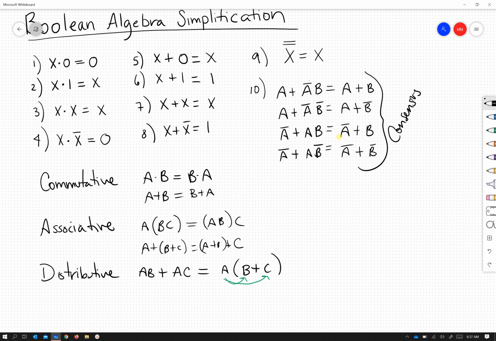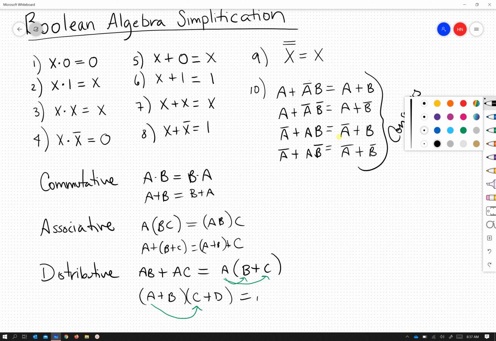The other distributive property is when you have a product of sums. I guess I'm doing this one backwards, but it doesn't matter. So if you have A or B, and then C or D, let's say, what you're going to have to do is the FOIL method, where you multiply the first letters. So that would be AC, or AND them. I shouldn't say multiply, but it's kind of like multiplying. So A and C, that's the first, and then there's the outer ones.